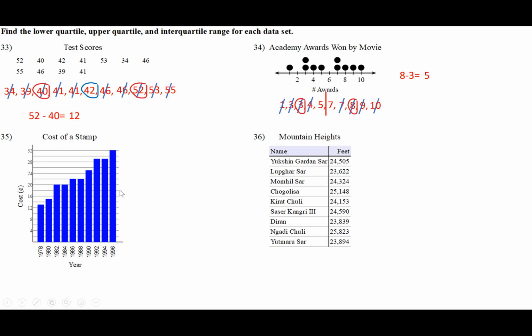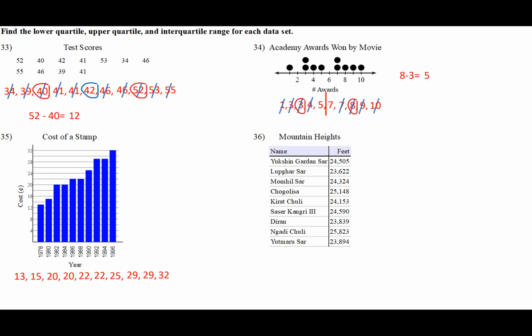I'm not interested in the numbers at the bottom. I'm interested in my bars, how high that bar goes, and I'm interested in the number on the left. I'm gonna go from small to large. So my list in here is 13. My second bar is 15. Then I see 20 twice. Then I see 22 twice. Then a 25, 29, 29, and 32. If you notice on the side, each line was counting by 2.